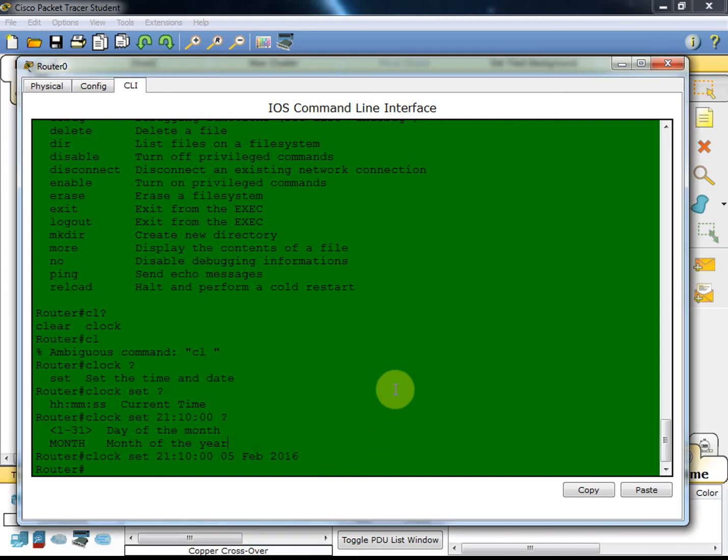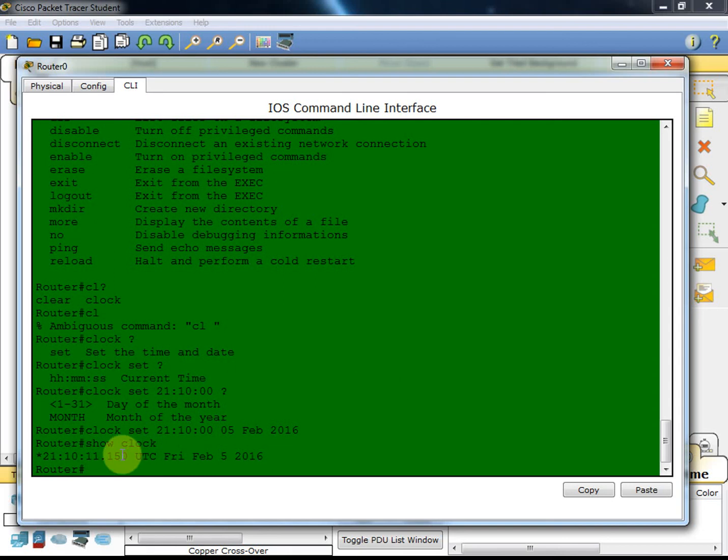Then we can do the show clock command to review what time it is. And we see that by default it initially assigns UTC time zone, which is a 0 offset, as I mentioned, but I'm at a -7 offset in Mountain Standard Time. So we'll need to go and configure my time zone now.